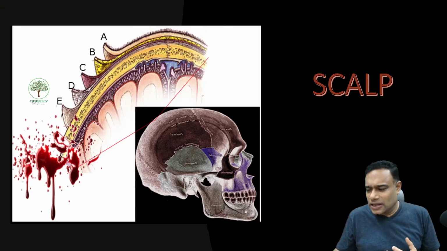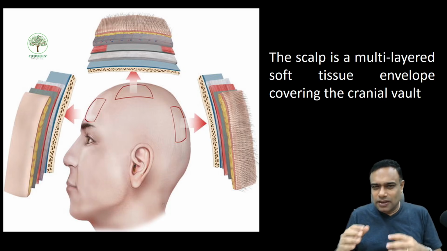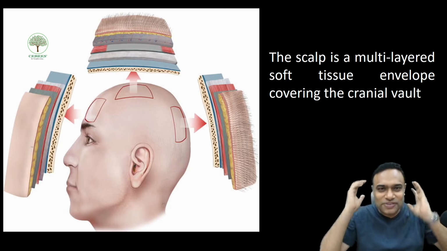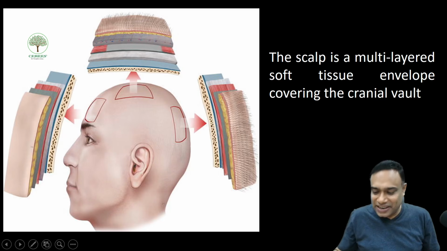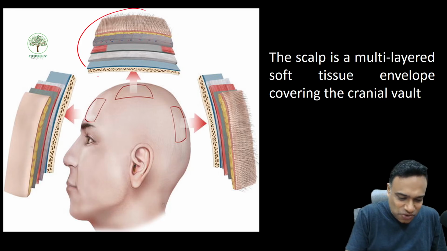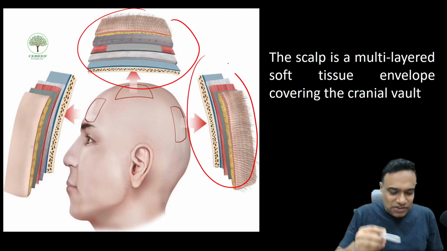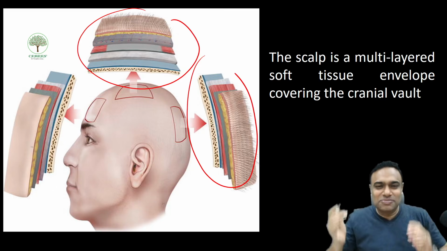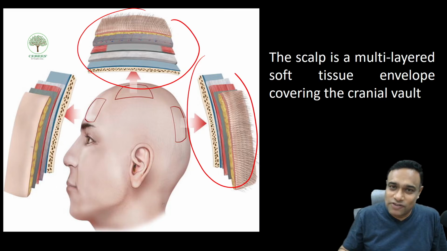First of all, when you see the scalp, what exactly is the scalp, right? The scalp is a covering all over your cranium, covering the cranial vault. As can be seen here, you can see there are so many layers of the scalp, right from just above the eyes all the way till the external occipital protuberance is where you have your scalp.